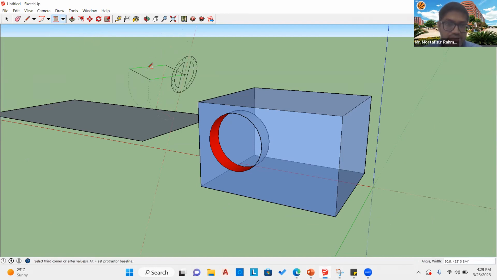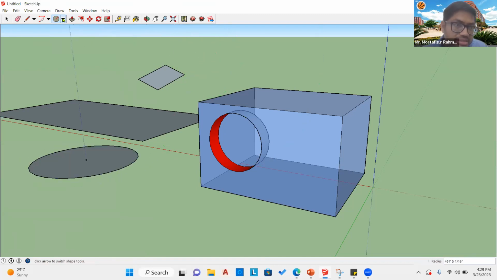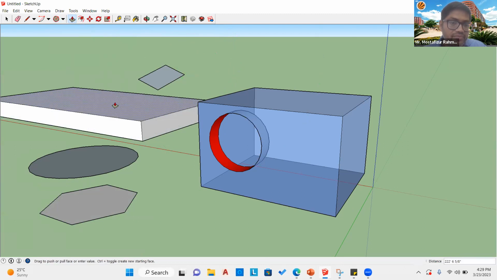It's a rotated rectangle like that. And next is the circle, which can be used like this. Next is a polygon, where it can be different sizes or different forms.